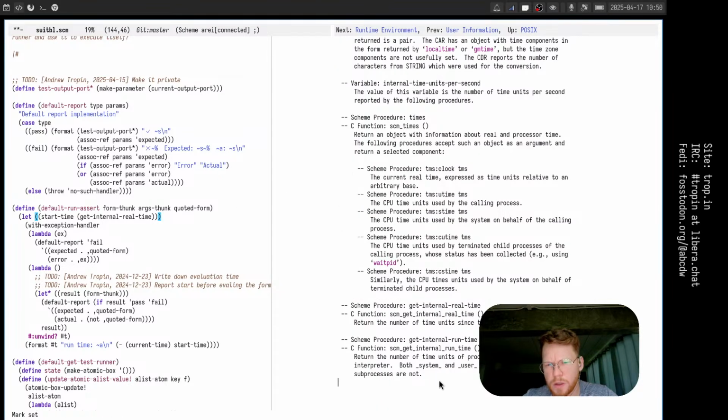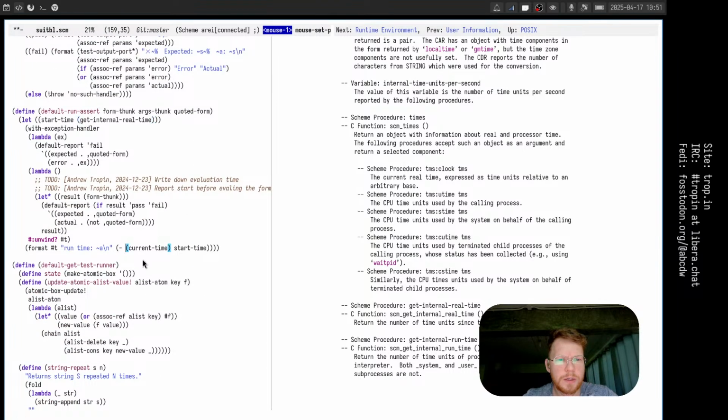What does it mean? Returns the number of time units processor. We need real time. Okay. Current time minus start time.